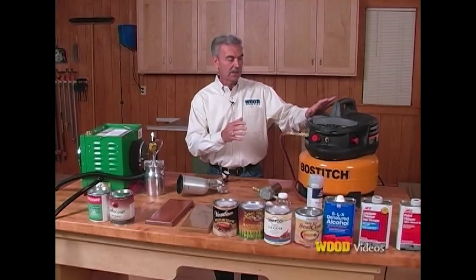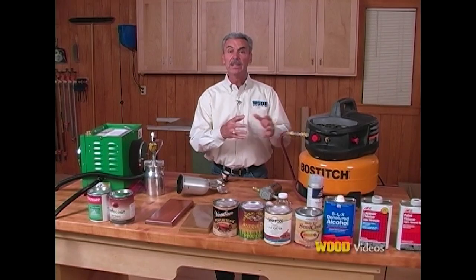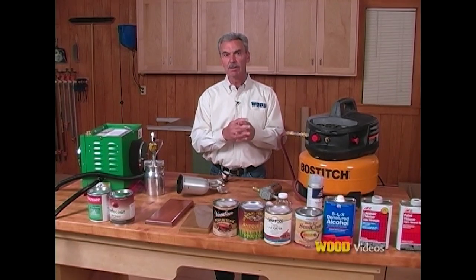And lastly, what I would suggest is that you think about a bigger compressor. Most of the real efficient guns may work off a smaller compressor like this, but in most cases you're going to need a 20 or 30 gallon compressor with the ability to keep up with the air demands that that gun is going to provide.